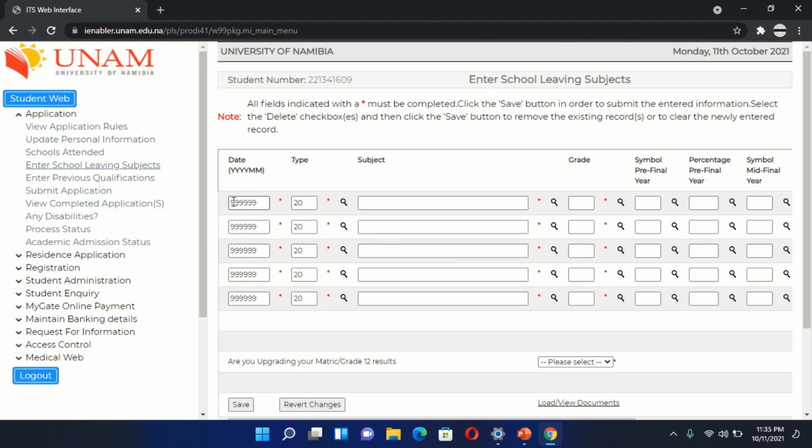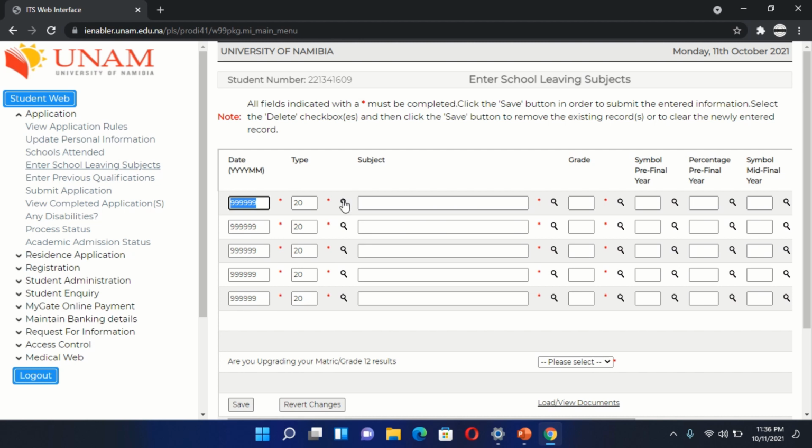Date: don't worry about these dates, that is for the educational tutorial. So for the type, as you can see, this box has its own search, and this one too; they are all for these boxes. First of all, you have to select the type of subject that you are going to insert.